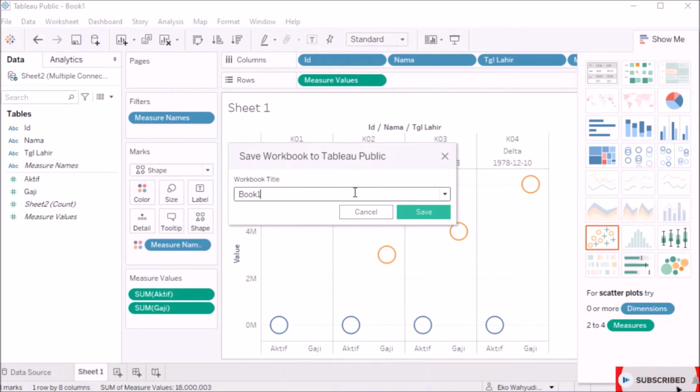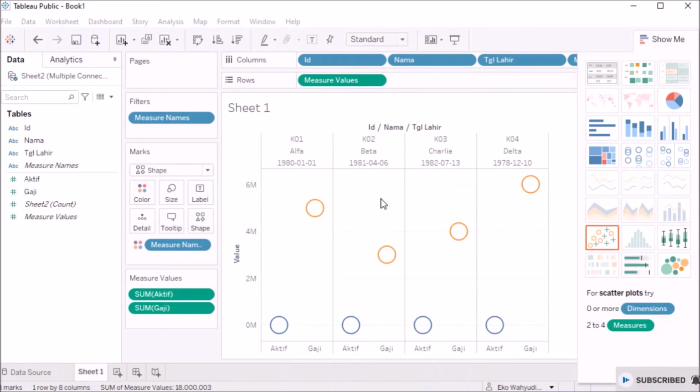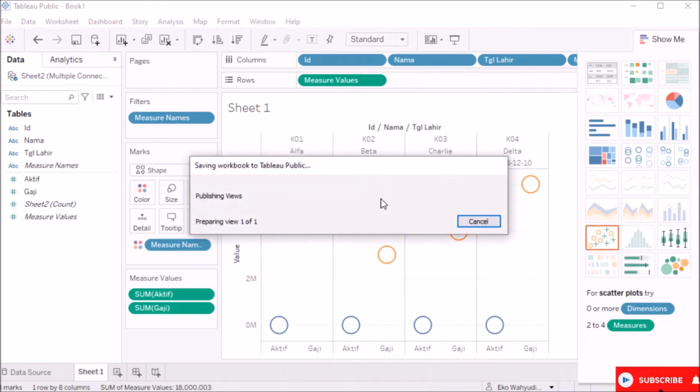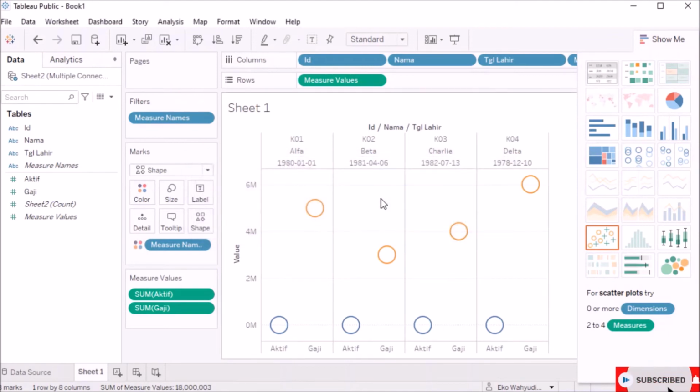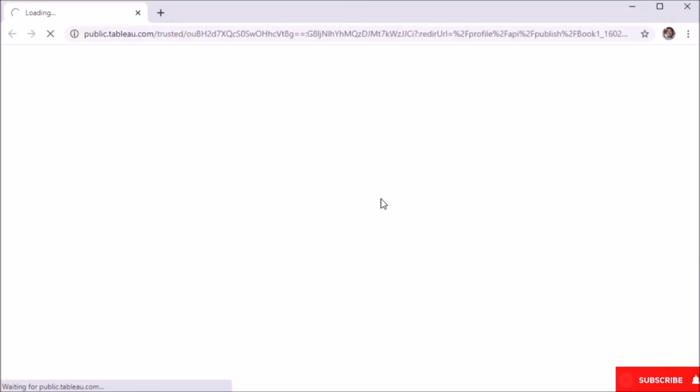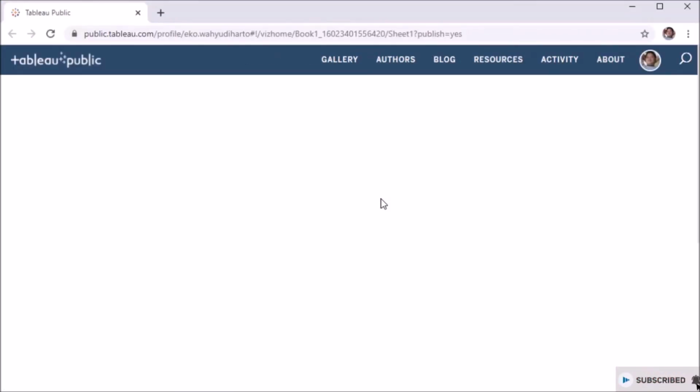And after that, you are free to edit the workbook title and click the Save button. Just wait for a while and congratulations on your first Tableau Public table.